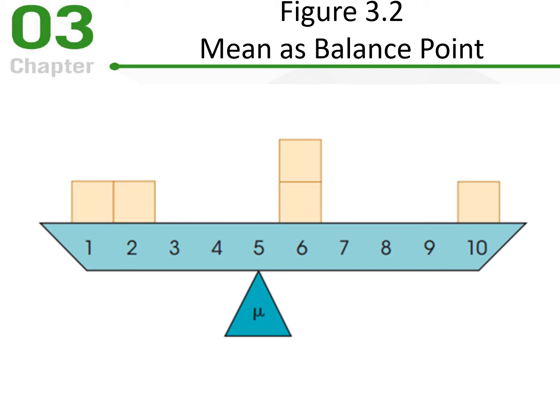Obviously, on a seesaw, you can't move the fulcrum point, but in this theoretical example, you would move it towards the bigger number on the positive end if there's a positive outlier. And on the negative end, you'd move it to the smaller number if it's a negative outlier. So any outlier, which is an extreme score, will always pull the mean in its direction. That's basically the take-home point of this.